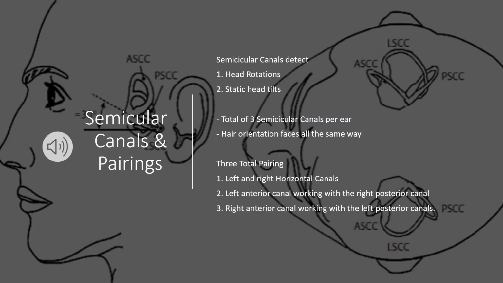The semicircular canals sense head rotations and static head tilts. They can also sense external rotation forces as well, for example, a loop on a roller coaster. There are a total of three semicircular canals per ear, which have a bulbous expansion at their bases. Part of the canals is the crista, which contains hair cells and houses sensory epithelium. In addition, there is also something called the cupula, which bridges the ampulla and forms a viscous barrier where the endolymph can circulate.